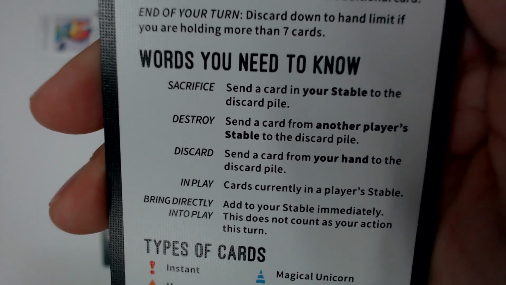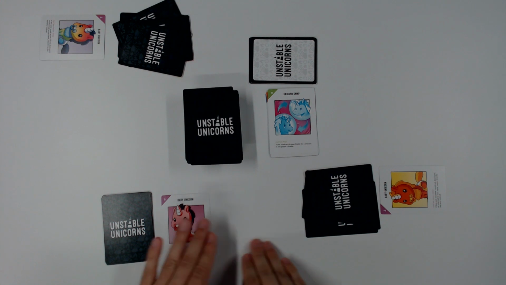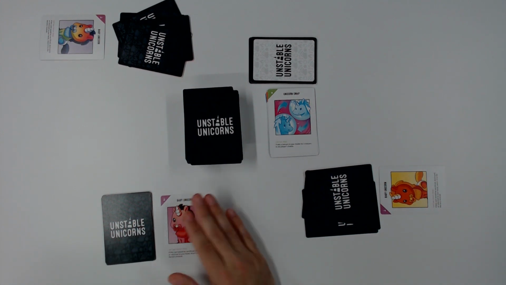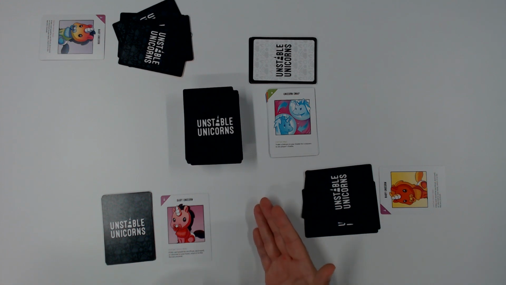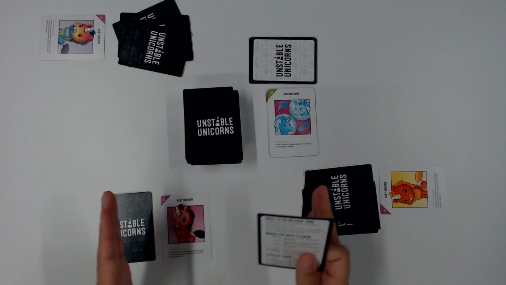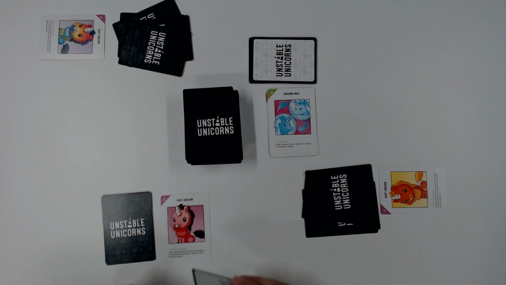Sacrifice is where you send a card in your stable. So right now, this is what my stable looks like here. So this baby unicorn is the only thing that I have in my stable. But when sacrificing, you are sacrificing from within your own stable, whether that be a unicorn, an upgrade, or a downgrade.